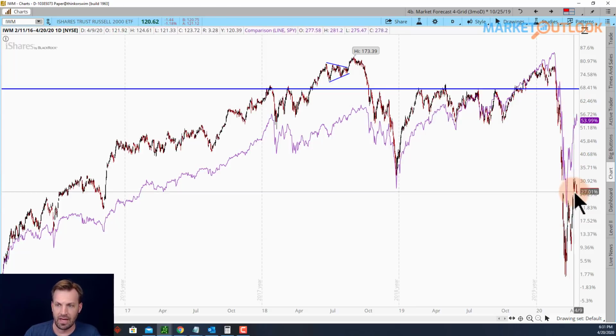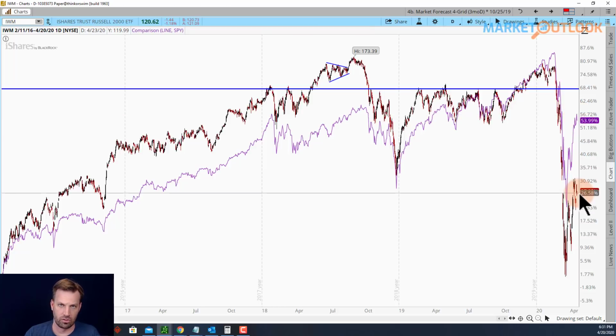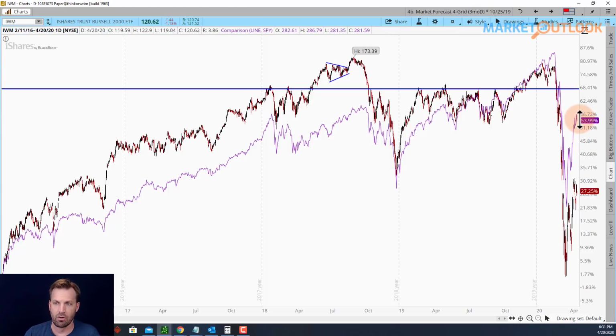We even have that. I mean, the large cap returns are almost twice as big as the small cap returns. That's not normal, and that's not healthy. And again, something to keep in mind when we're talking about what kind of returns to expect going forward from here. QQQ is already close to those highs and very bullish because of that. IWM, not so much, and it might be a little bit more of a reflection of actual risk appetite.